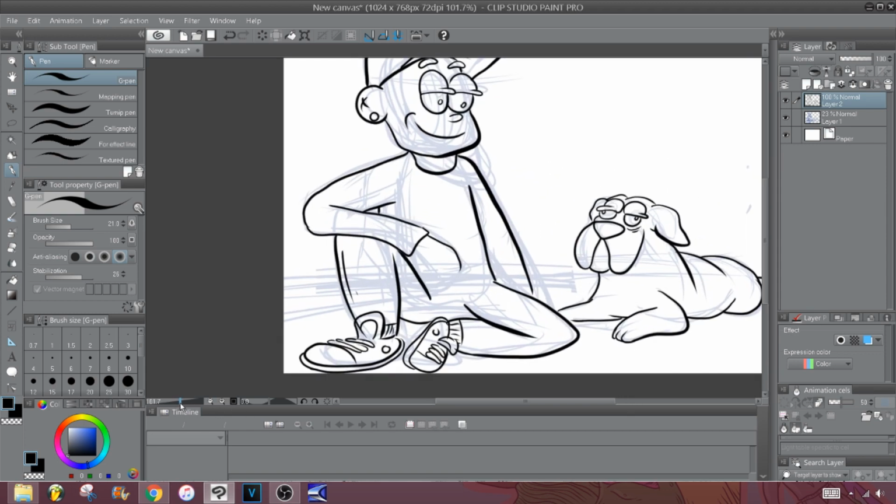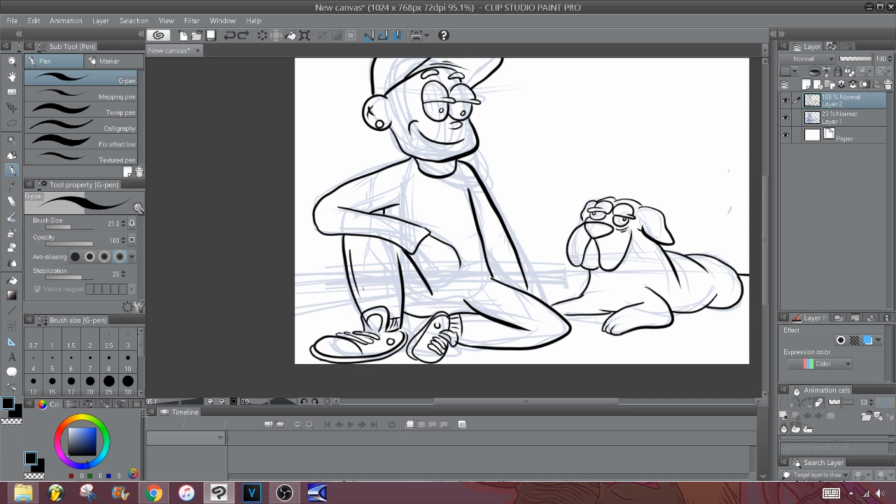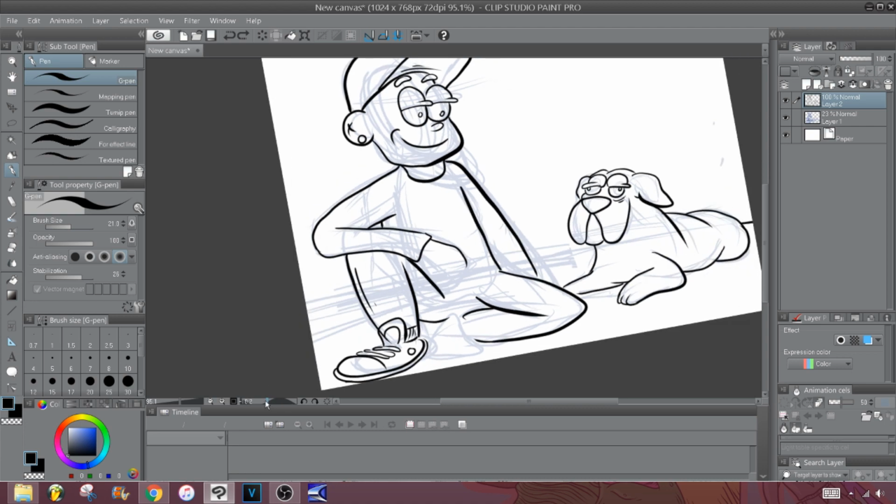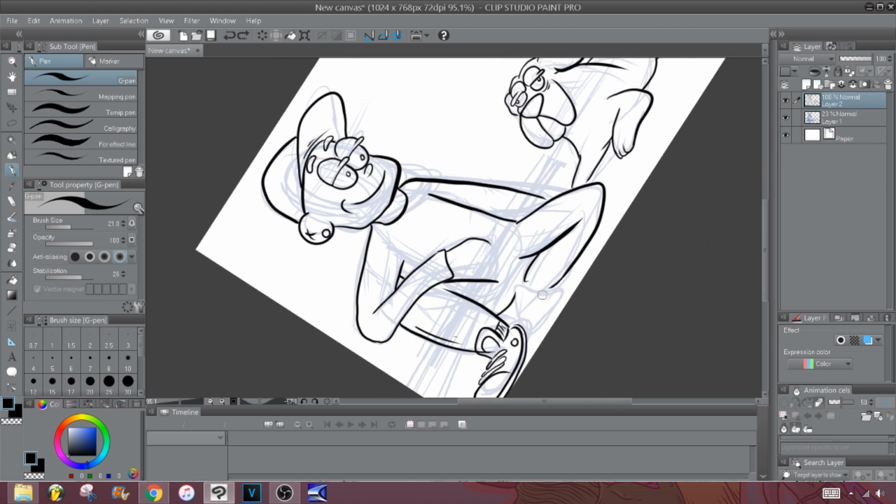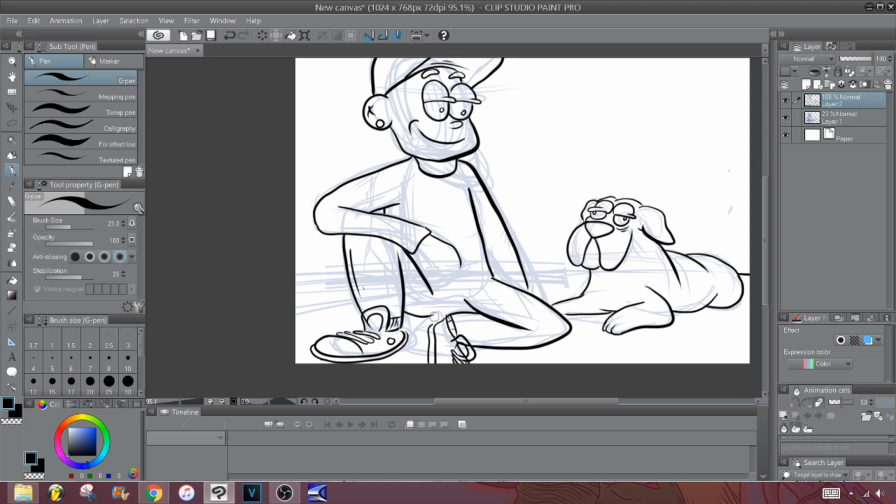Alright, so that foot looks a little bit weird, so I'm actually gonna go back and touch it up a bit. I didn't like it. So we're actually gonna turn this. Move this. We'll actually cut it off, so we don't gotta look at it. Look at it! I want all of you to look at it. Well, guess what? You're not gonna look at it because it's not in the picture.